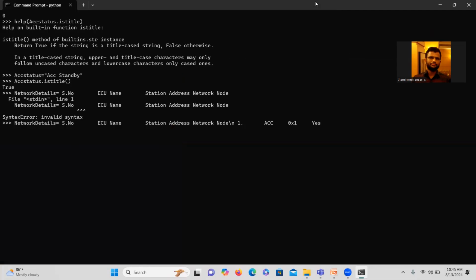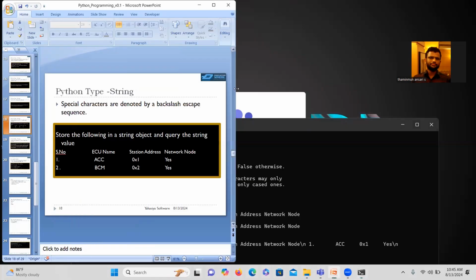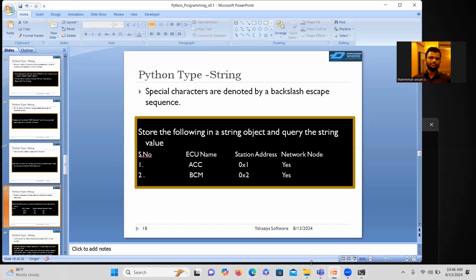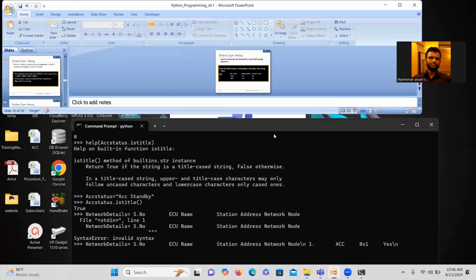Then we have a new line character. Then do that again. We have this in this way so I can see the complete screen. All right.